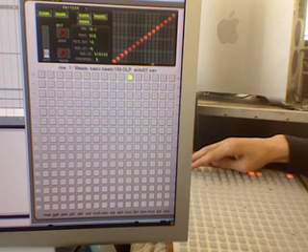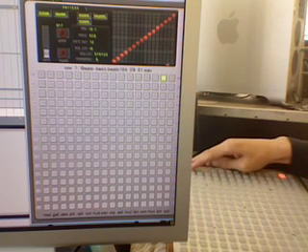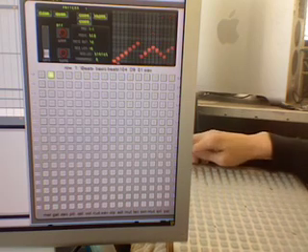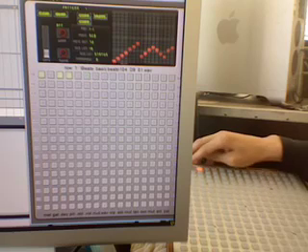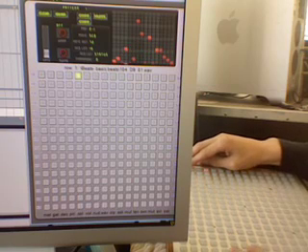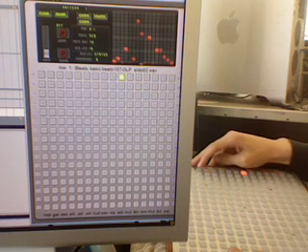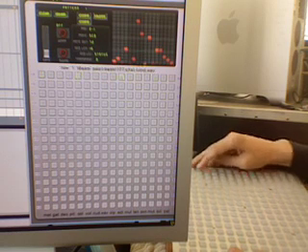So go backwards, forwards. Here are your variations on the different loops.